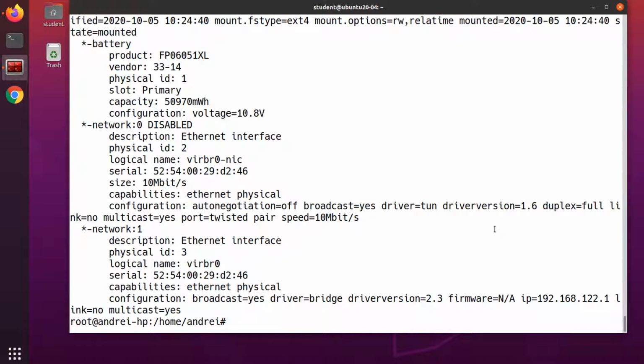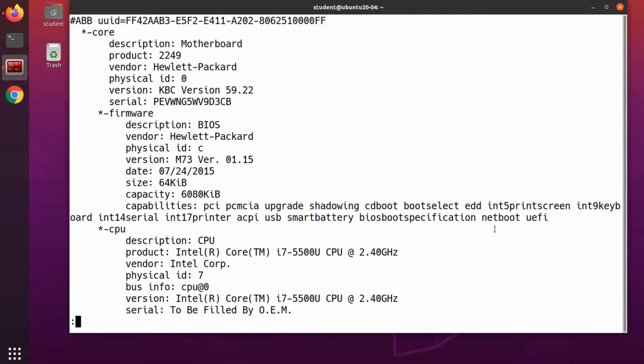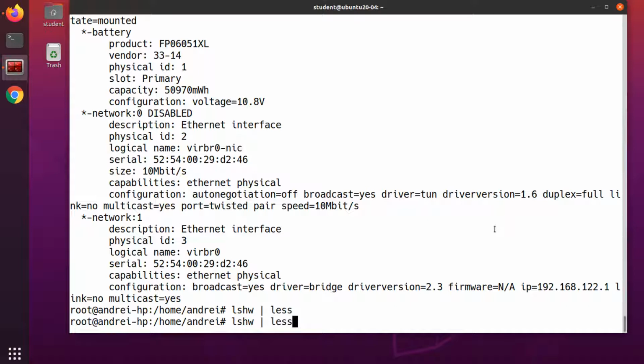It can report the exact memory configuration, the firmware version, mainboard configuration, CPU version and speed, cache configuration, bus speed, and many more. It displays a lot of output, so it's recommended to pipe it to less or redirect the output to a file. If you need the output in another format, like say JSON or HTML, just pass the -json or -html options. So -json, and the output will be in JSON format.